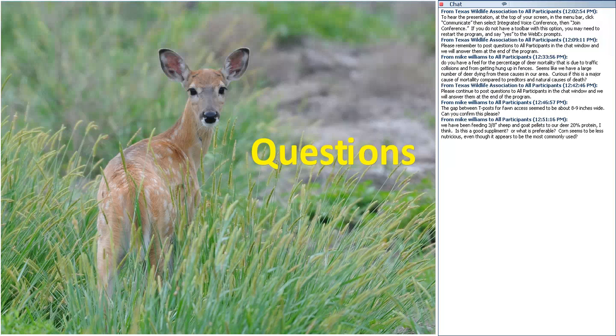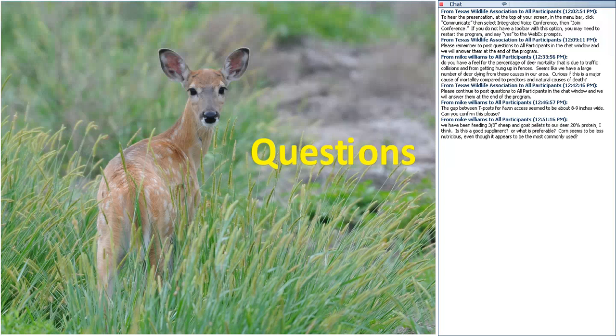The first question is, do you have a feel for the percentage of deer mortality that is due to traffic collisions and from getting hung up in fences? It seems like we have a large number of deer dying from these causes in our area. Curious if this is a major cause of mortality compared to predators and natural causes of death.